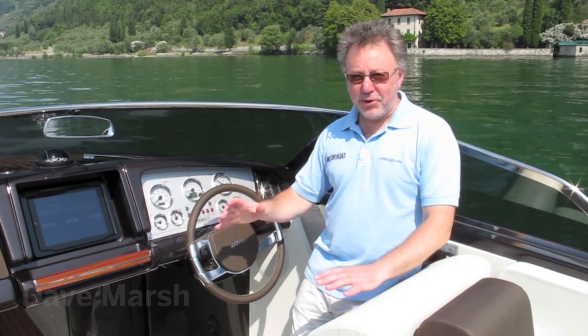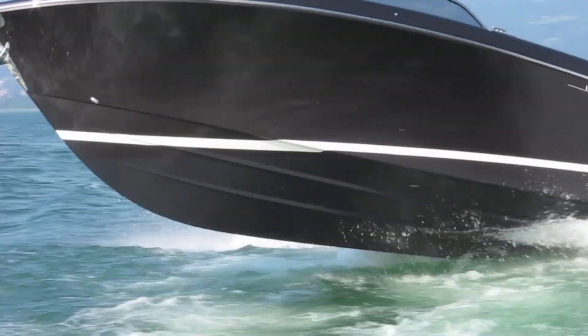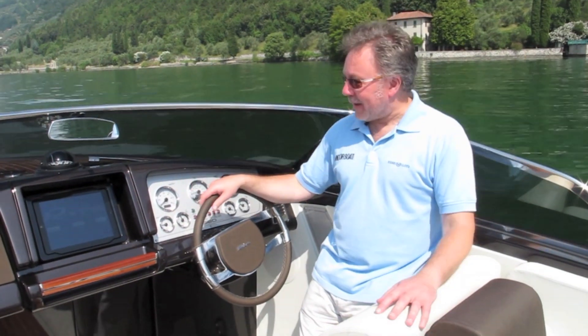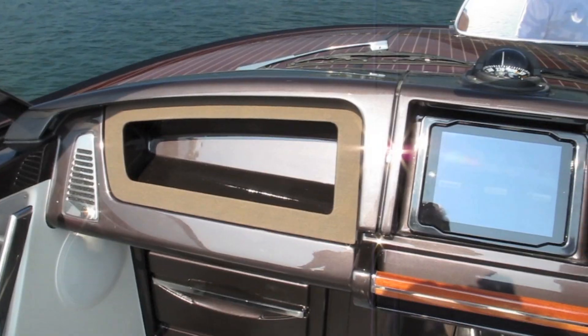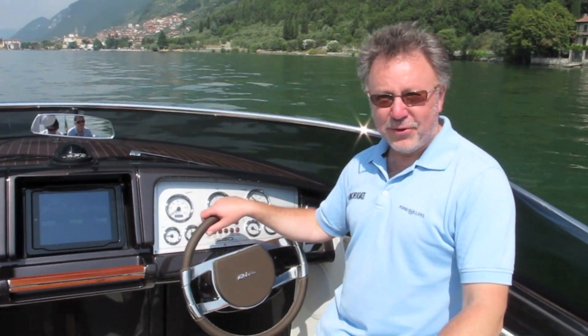Being on this boat is amazing. It's like wandering into a bar and finding the most beautiful women in the world there. And you're just so dumbstruck that you don't know what to say. And this boat's like this — you just want to sort of touch it and stroke it. It's the most gorgeous thing I've seen that's 27 foot long.